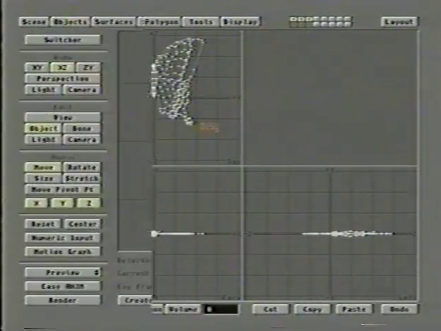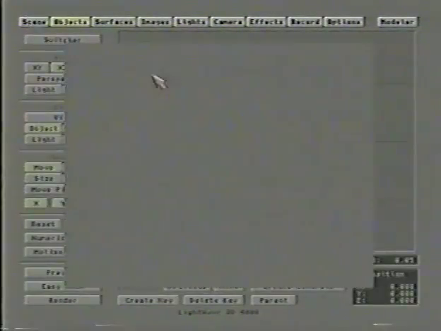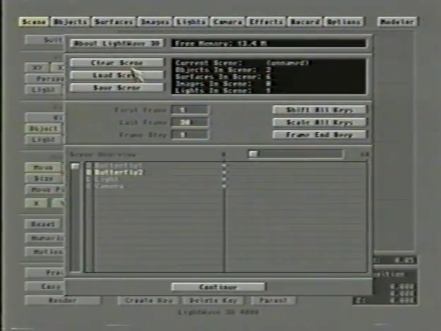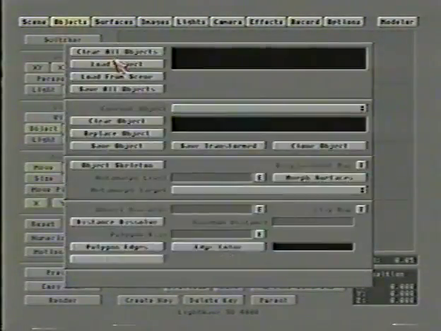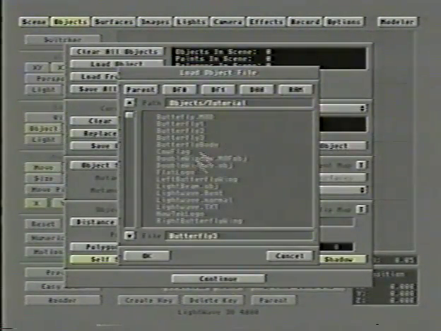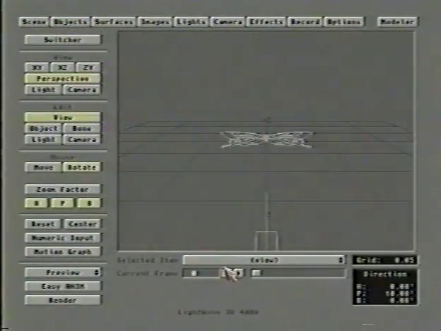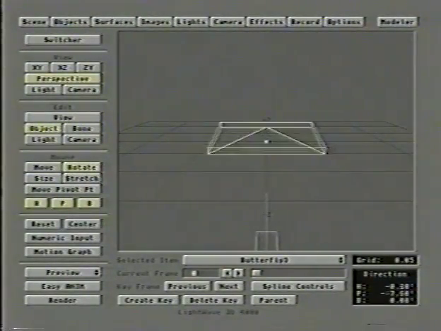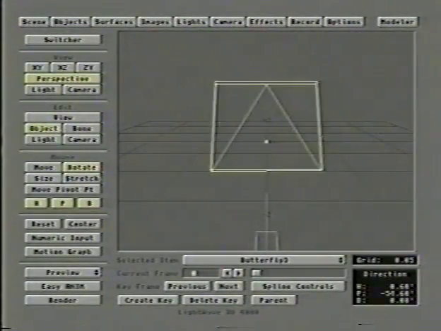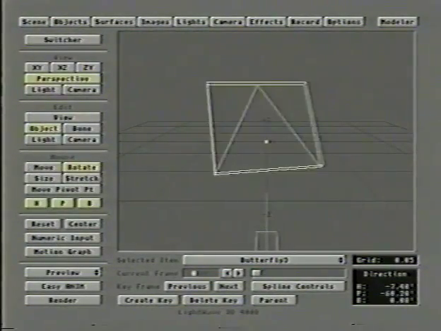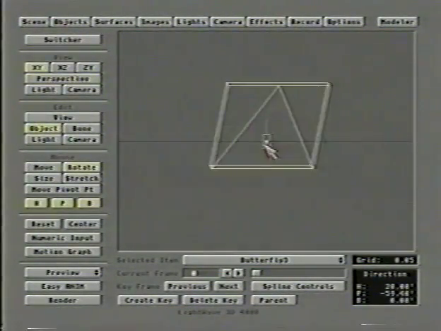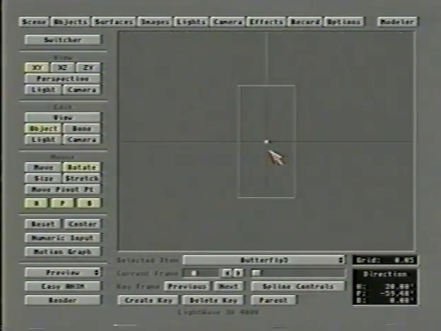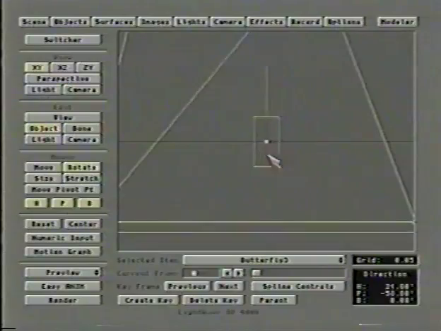Let's exit back to layout and clear out the whole scene here, just so we're starting from scratch. And let's load up that Butterfly 3. And what you'll notice is because we moved the tail to where those dark lines were, when we pick the object and rotate it, it rotates around this tail point here. And let's go to the front view here. You'll see this dot in the middle, that's the pivot point right there. This shows you where the pivot point is.